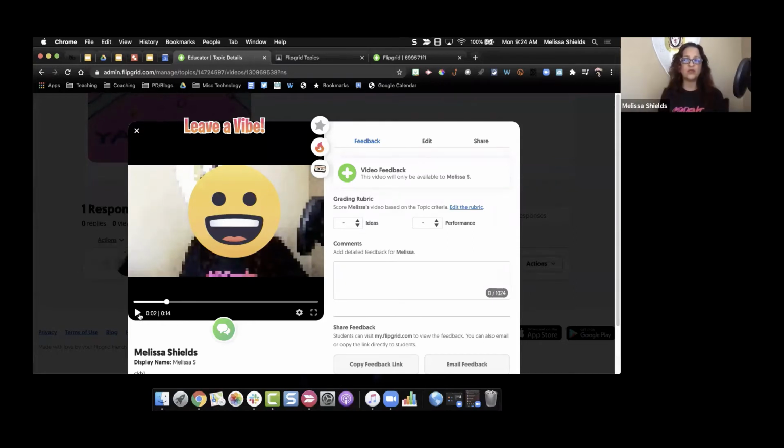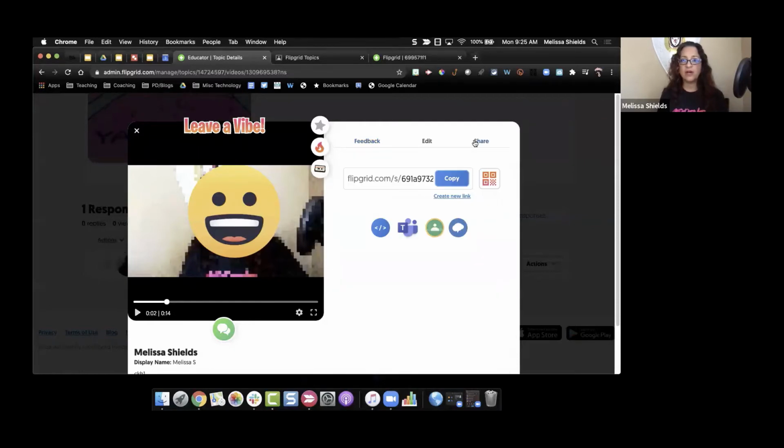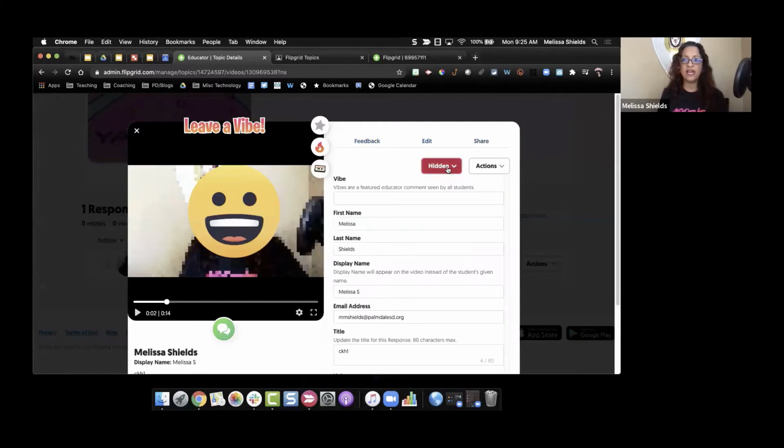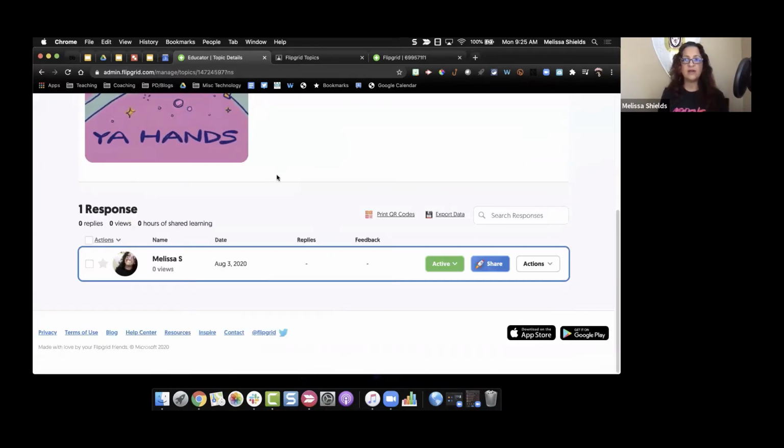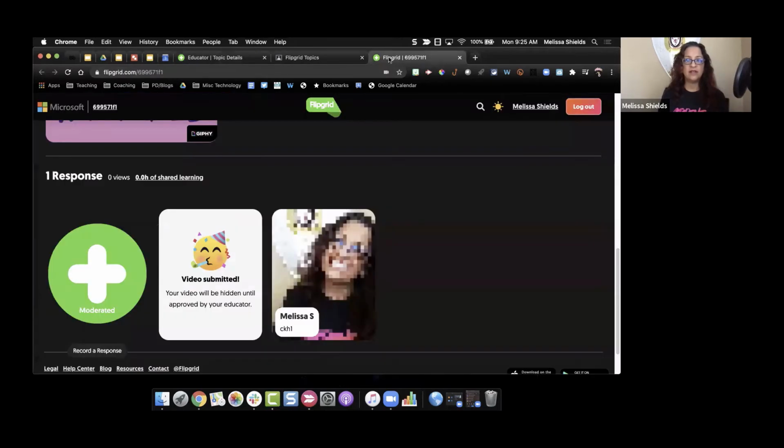Now, this is the way it looks right now, but again, this view is going to change on August 5th. But there's ways to offer feedback, and then when I'm ready for them, I can go to edit. Here, on edit, I can change it from hidden to active if I decide it's appropriate and I'm happy with it or I'm ready to go. And now it's active, and now students, I go back here to the screen, now it appears. So that's kind of the super basics on that bit.